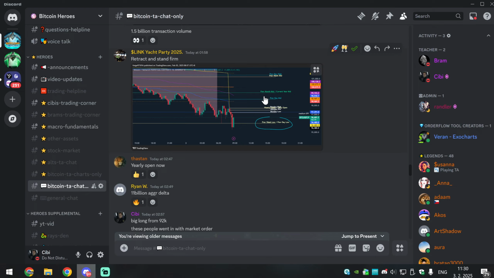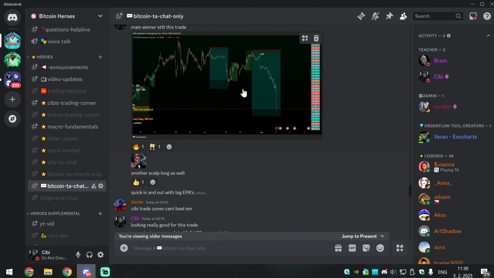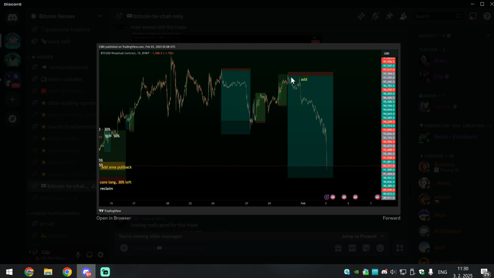So already a few longs were taken. The market was also running liquidity, so it was like a perfect storm. Look at that trade. Even though I had only 2 longs in this drop, and then I was starting to look for longs in the 90k area, this was the main winner. This is when we can say your day trade becomes a swing short. I can even show you the exact moment when this trade becomes a swing short.